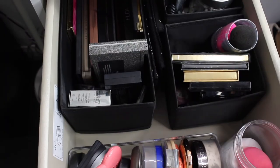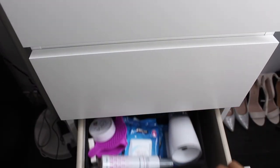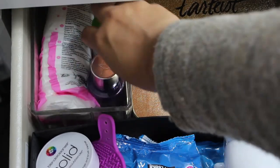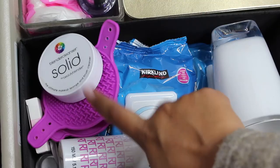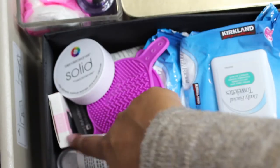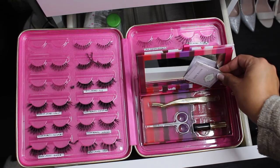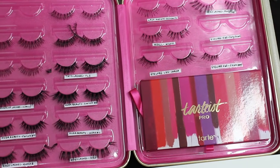In this drawer I have my makeup removers - I love this Clinique one and my Simple Eye Makeup Remover. I have my Beauty Blender cleanser with my little Palmat which I love for cleaning brushes, and my Real Techniques brush cleansing gel which is also fantastic. I've also got a couple of bits of makeup I haven't opened, like lipsticks and eyelashes hidden under there. And then my Lash Book which is amazing - it's got all of my lashes in one place with a little kit for applying them, including glue, tweezers, and scissors. It's a great way to have all your lashes in one place.